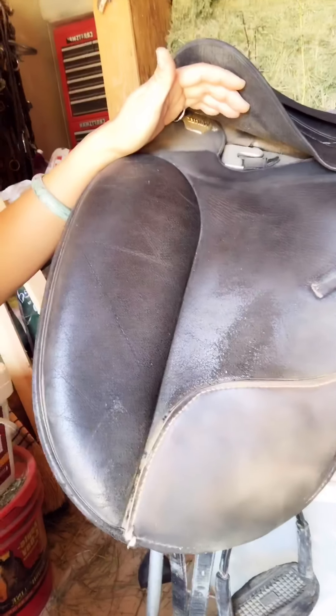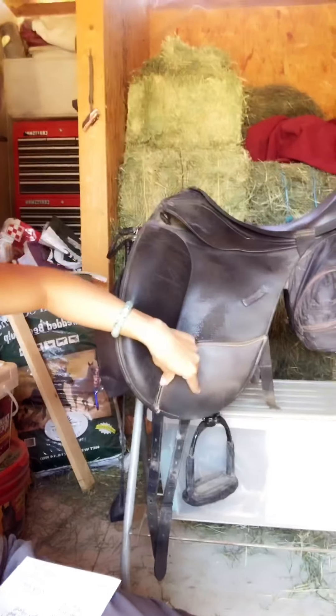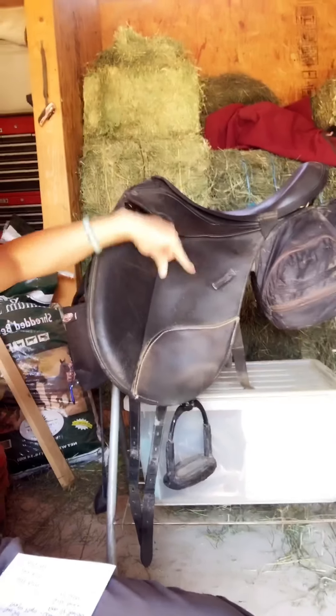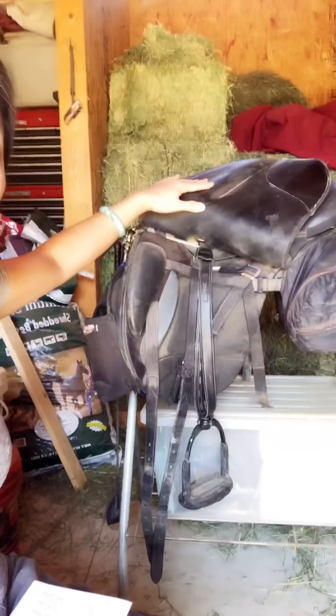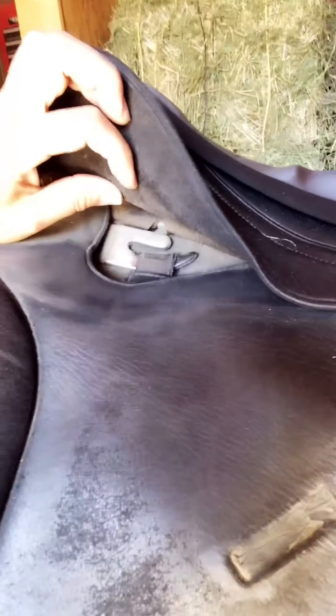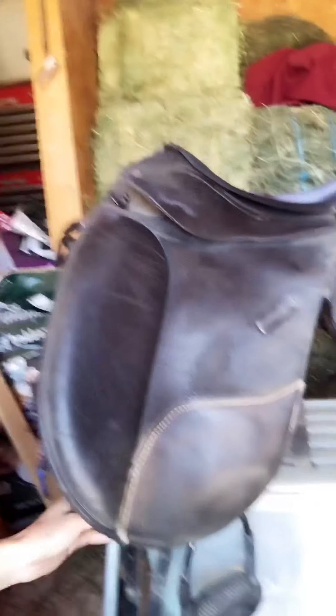I have two choices for where I put my stirrups. I tuck the stirrup leather under my flap so it doesn't rub me. This gives a cleaner look and nothing is rubbing against my leg. This saddle makes it easy to change that option because you can see I have access to the stirrup bar right there — if I want it on top I put it on top, if I want it underneath I attach it there.